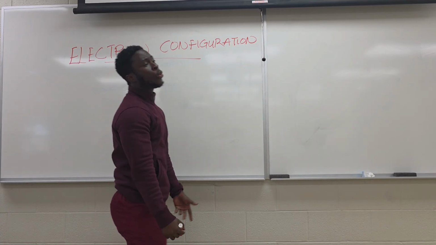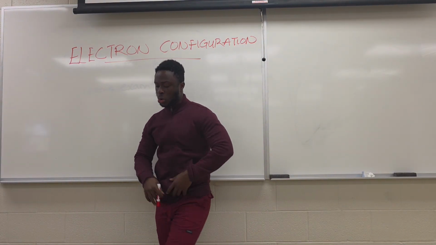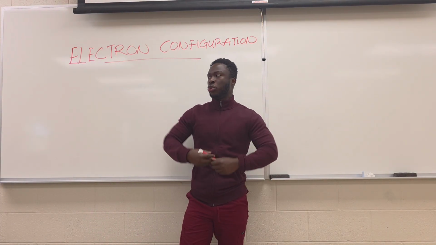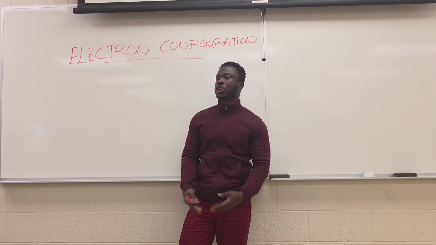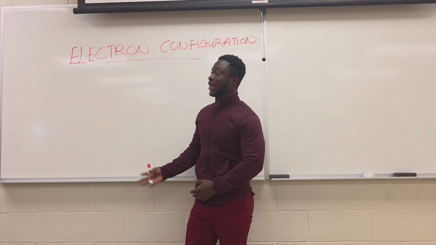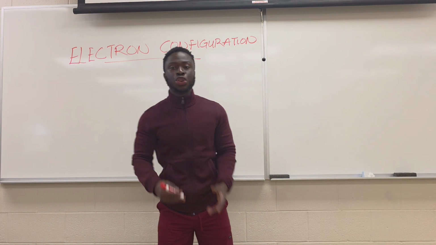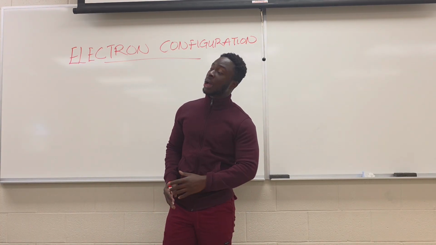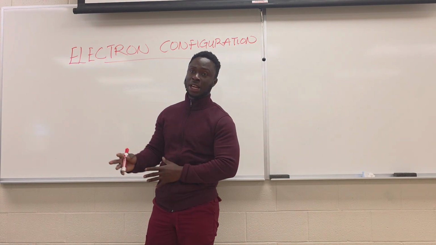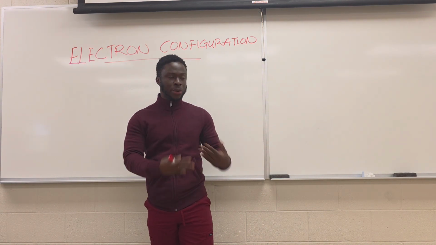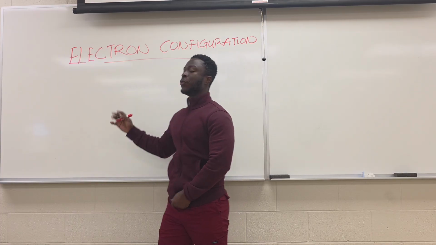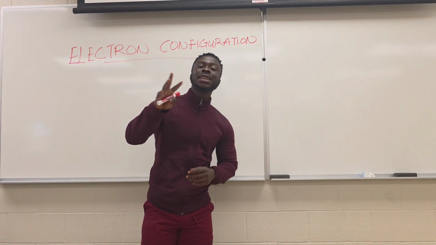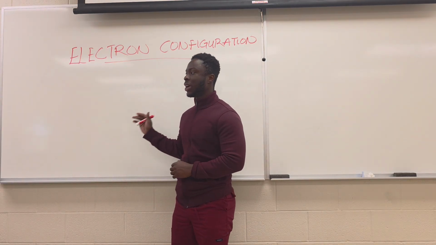So when we talk about electron configuration, what we are trying to say is how are the electrons represented. Basically, what is the address of the electron? That is electron configuration. And if you could remember from our last chapter, we discussed the quantum numbers, and we stated that quantum numbers are basically like the address of the electron. So how the address are written is the electron configuration. Now, there are three scientists that worked on how these address should be written.